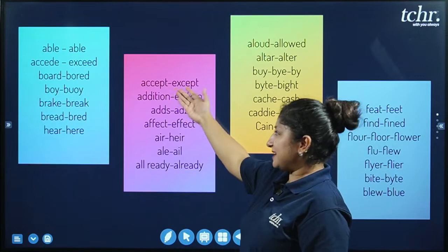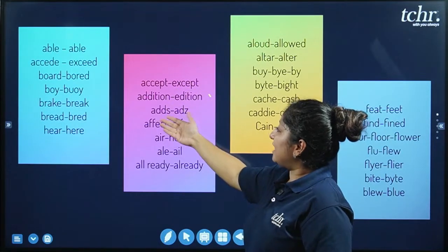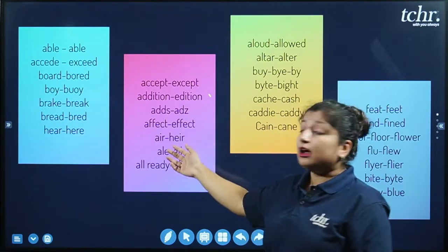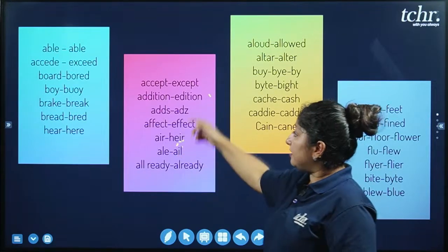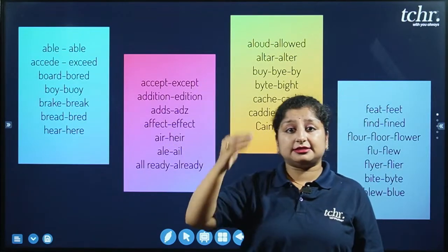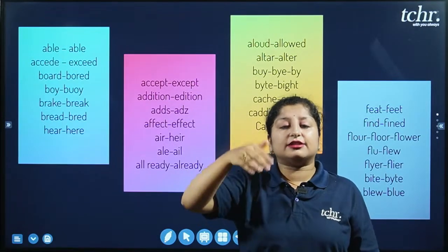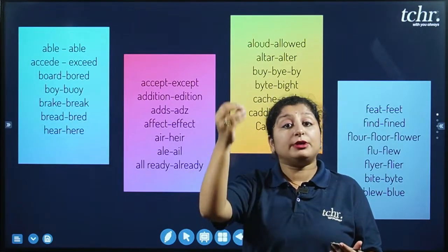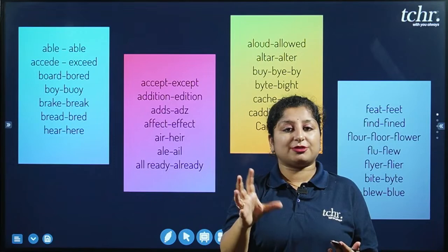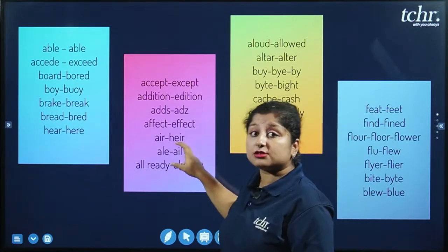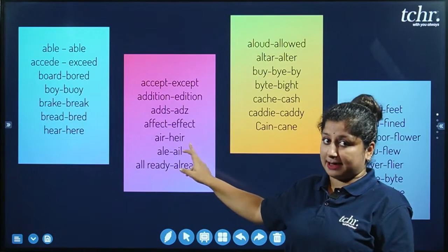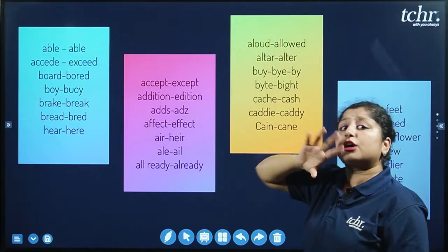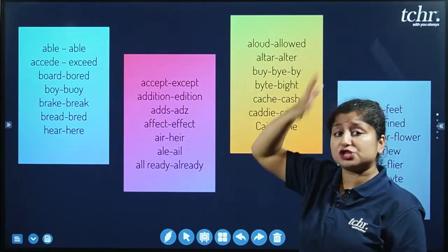Okay, after that, except, addition, ads, advertisement and addition, and effect, air, hair. Oh, this is also very important. Here, H-E-I-R is the heir. In a family, the next person belonging to the same lineage, the legal heir, that is that. This is also asked, this is repeatedly asked in your exams. Keep that in mind. Okay, all ready and allowed to talk aloud, talking loudly is allowed, the permission is given.